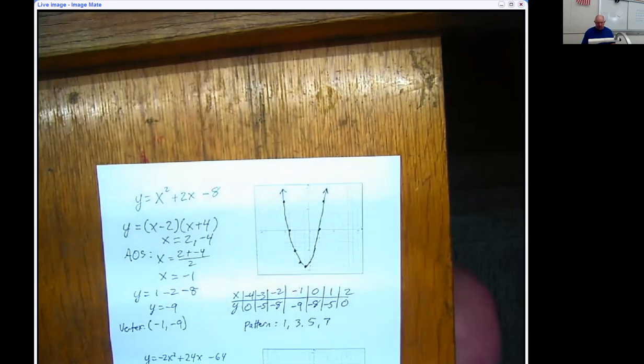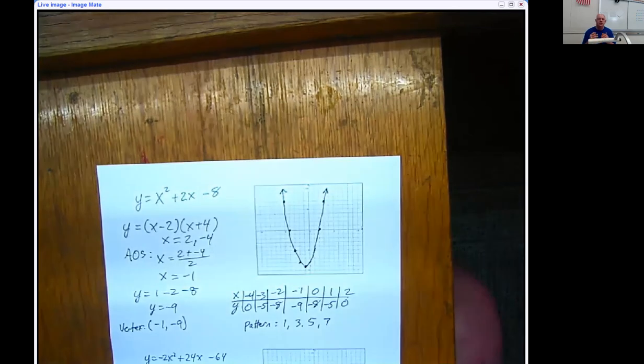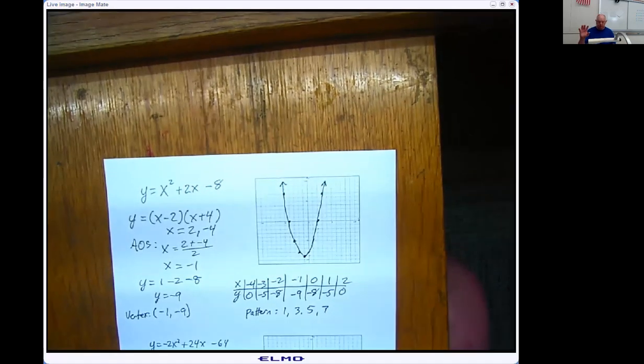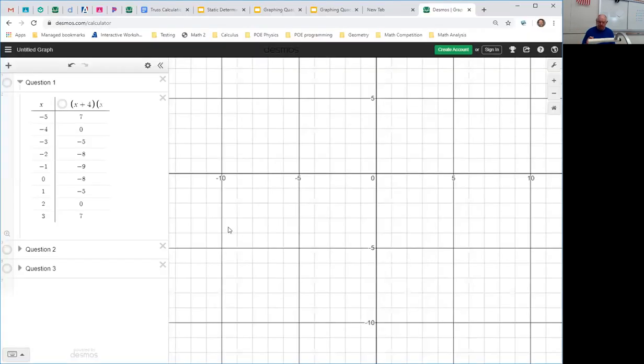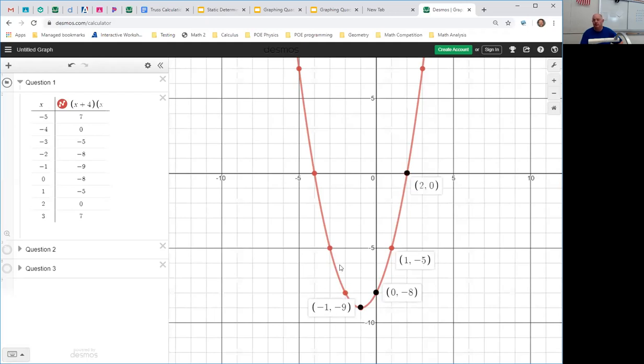Okay, so that was a pretty nice equation. Now I also set up a Desmos slide. I would encourage you to use it, and you'll be able to check your work. So if you open this up, you can see the table and then also the graph. Either I got lucky or I was pretty good. I'm going to go with luck on this one. All right, so you can see the points pop up if you hit those.